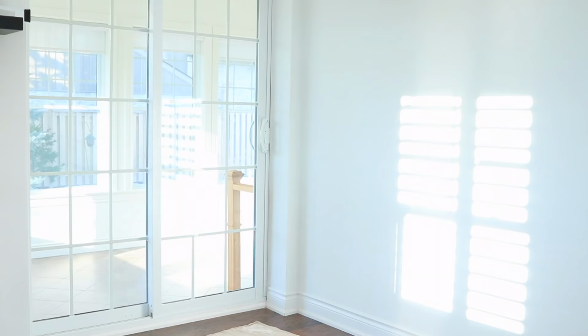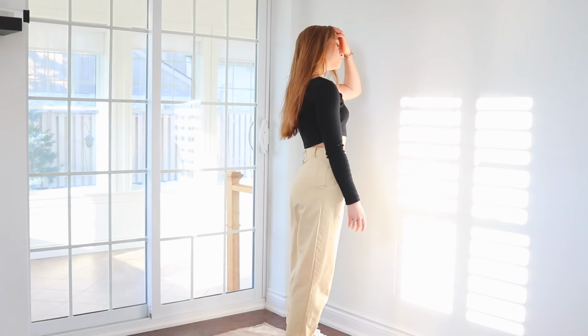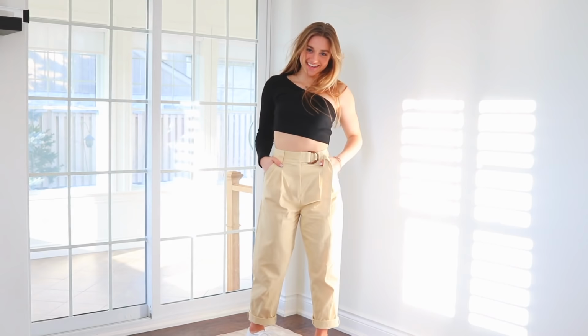Let's just get right on into this haul. These first pair of pants I was skeptical about because I've seen them on other people and I didn't really know if they're gonna look good on me. I really like these. They are kind of like khaki style pants, and the cool thing is they have a nice belt that cinches in your waist, which is so flattering. Like, these pants are so flattering and it's kind of off center, which adds really nice interest. I just rolled them up at the bottom because I am short and I want you to see the ankle in between my Supergas and the khaki pants.